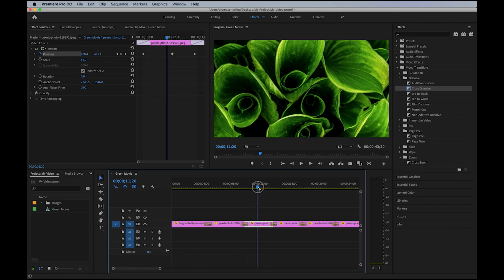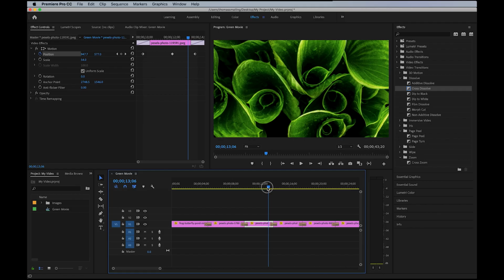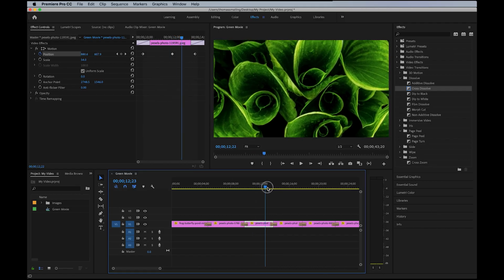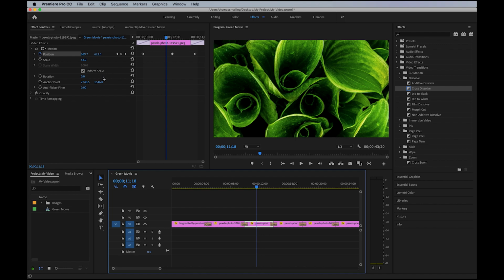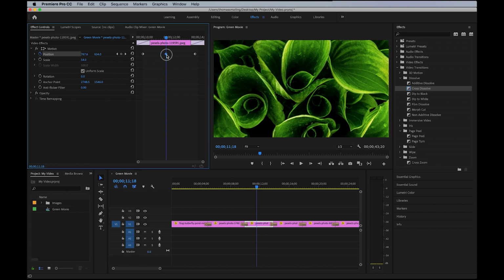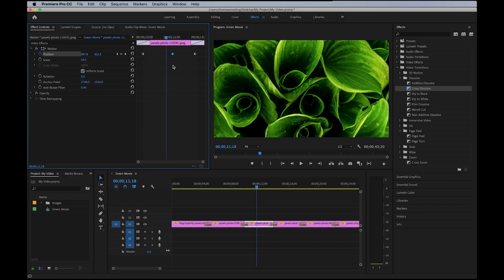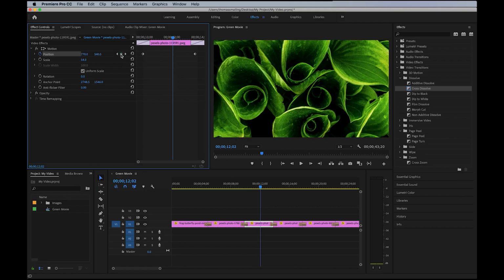So you notice now the image is going to move down and back up. So it actually has a U effect happening. So it is really up to you and how you want to do it. And you can get as creative as you want. You can also play with these keyframes and you can move them around. You can erase them. So just by clicking there, I erase it. If I go to this keyframe, I can erase it. So you have a lot of latitude in what you want to do.